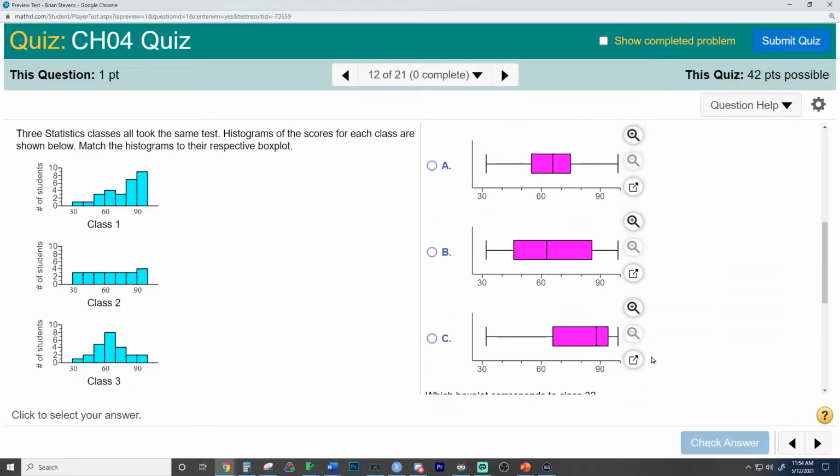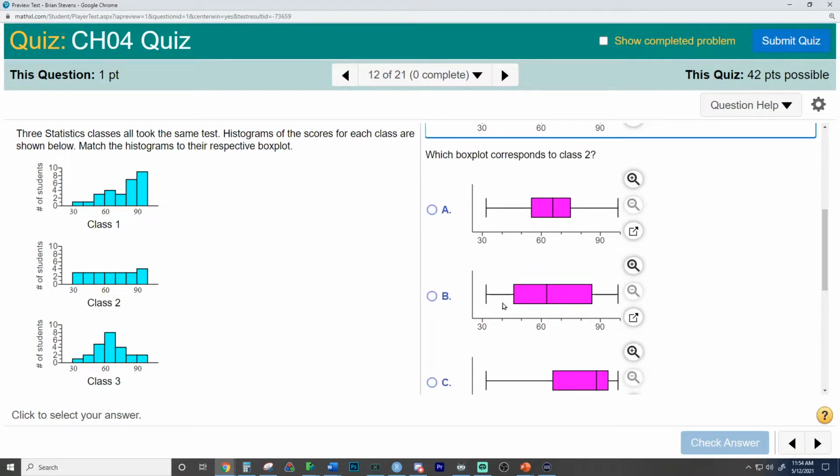But here's where it gets tricky. Here's where it's like, well, wait a minute. How are we going to know between class 2 and class 3 which box plot to look at? The first time I look at these, a lot of times I am wondering too, which box plot is it going to be, this one or this one? Because both of these data sets are symmetric. You can see the symmetry here where you have about even above and even below. And you can see the symmetry here too. But we're talking about class 2.